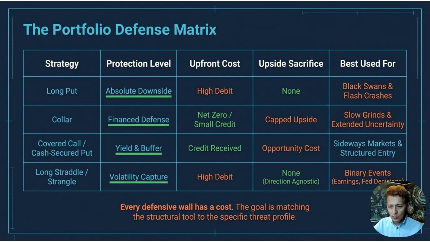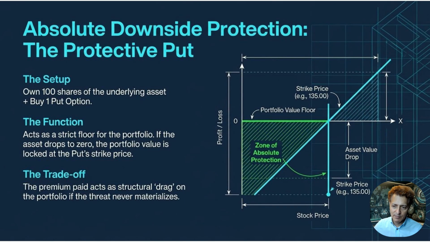When would you use a collar? If you're expecting the market to go up, but slowly, okay? Or maybe you have some level of concern for the market to stop going up and maybe go down. Then a collar would be a great application. If you expect the markets to go sideways and you want to structure your entry or your exit, in this case you can use a covered call or a cash secured put. Again, it's all about the premium you receive offsetting the fact that the market is not doing much. That's the thing. And then for the long straddle and long strangle, it's a binary thing. You just need a massive move, and that typically comes from Fed decisions, earnings reports, things of that sort. The downside, again, is that it's going to be very expensive.